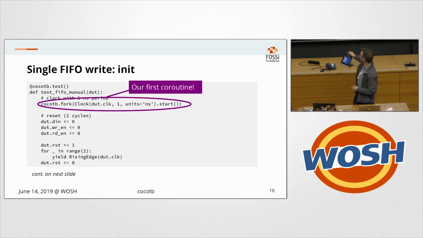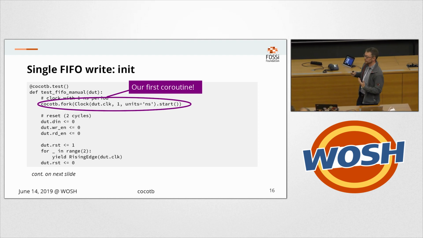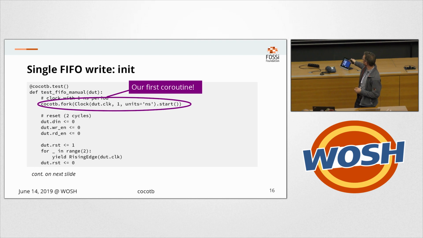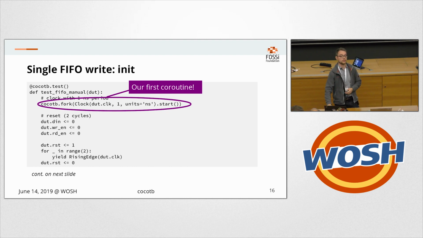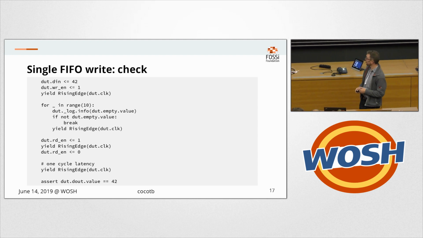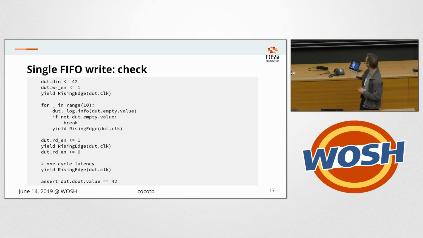We're still with our FIFO example, so let's just make it a bit more elaborate. We set a couple values, the D input, the write enable, the read enable, all that stuff, set it to 0, have a reset, wait a couple cycles, set the reset to 0. Standard initialization, nothing amazing here. Now, the most trivial and boring thing you can do with a FIFO is just write a single word and read a single word. And again, that's not the final state, but it's a starting point.